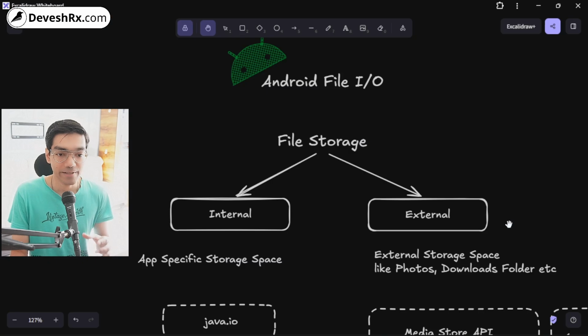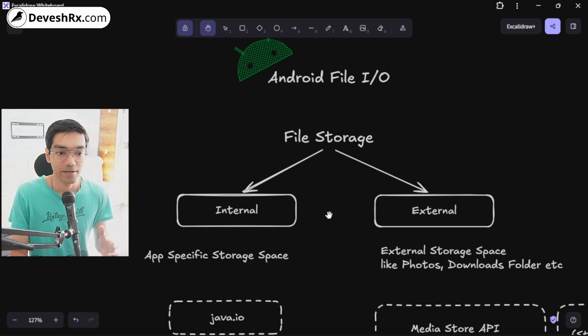Now let's understand what external storage space is. External storage space can be the photos folder, documents folder, downloads folder, or even your SD card root folder. In simple words, this is storage which the user has access to, and all third-party applications can also have access to it. So whenever your user uninstalls the application, any data which is saved on external storage such as photos, videos, downloads or documents, will not be erased. When the user uninstalls your application, files which were stored in an external folder by your application will not be erased after uninstalling.